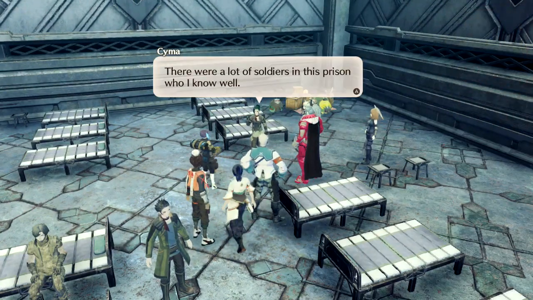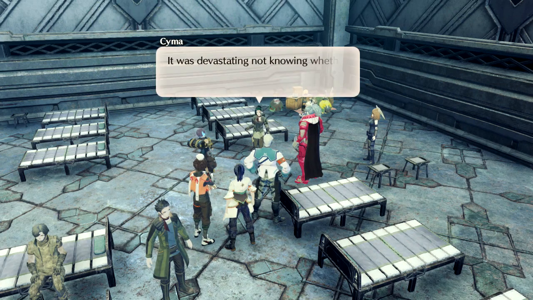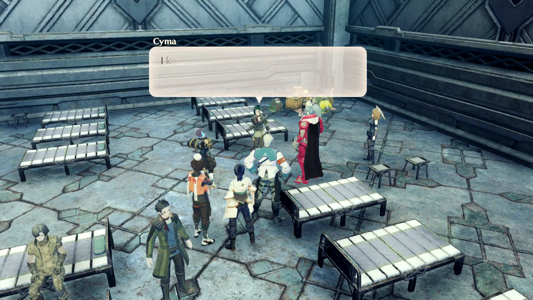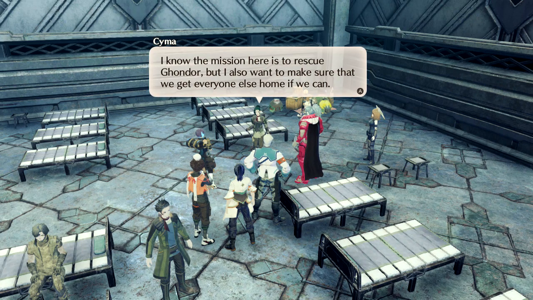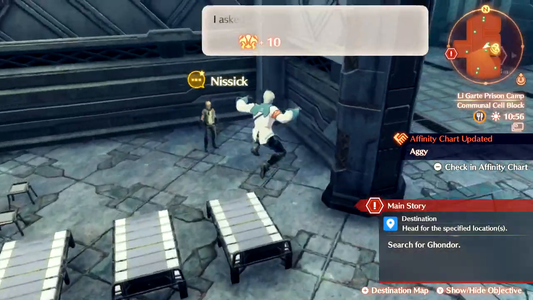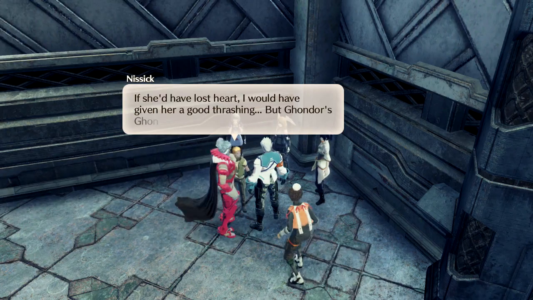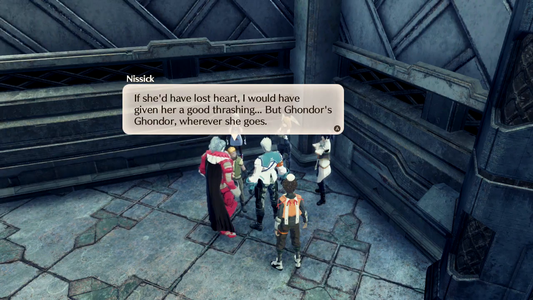There were a lot of soldiers in this prison who I know well. It was devastating not knowing whether they were alive or dead, so it was a huge relief to see they're still alive. I know the mission here is to rescue Gondor, but I also want to make sure that we get everyone else home. Some relationships changed. If she'd have lost heart, I would have given her a good thrashing, but Gondor's Gondor, wherever she goes.